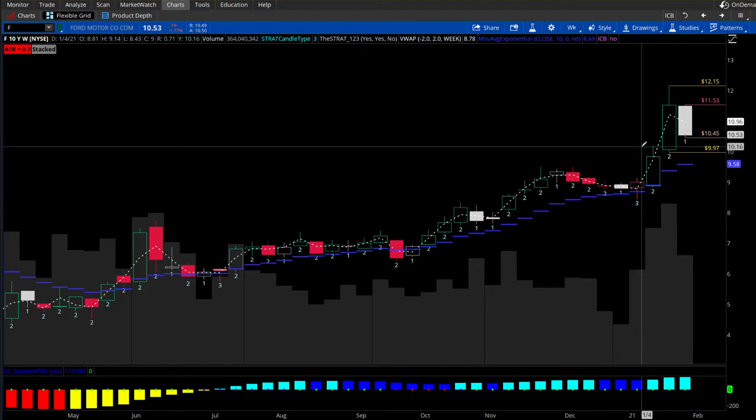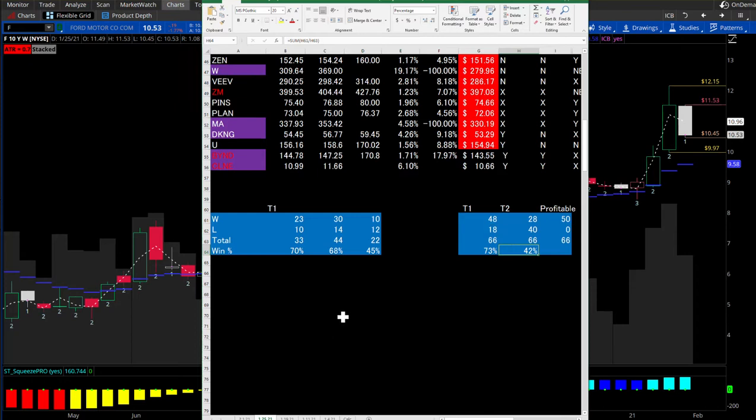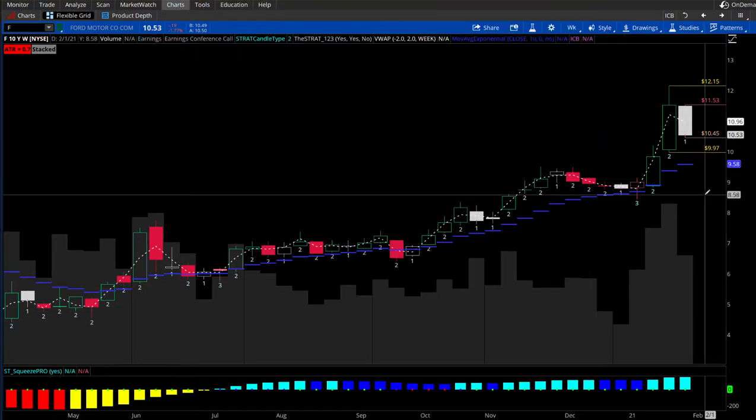Now there are lots of ways to go for target 2 and 3 and trailing stops, but I'm going to keep this real simple in this explanation, and I'll tell you why. I've been following this for months and months, and I have my stats. Target 1 usually has a 60 to 70% win rate, whereas target 2 usually only has about a 40% win rate. So you can go for target 1 and take off part of your position and let a trailing stop do the work for you for a higher target. Of course, that's possible. But today I'm just going to go over the simplest version.